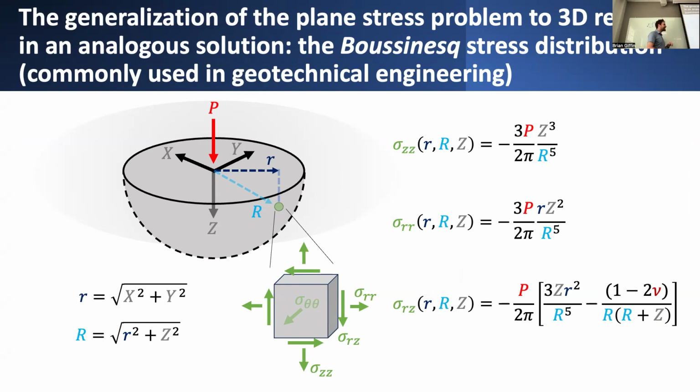And you can sum all these contributions together using this elasticity solution to get a slightly more high fidelity solution for what the stresses should be at some chosen point below the surface. The guy who came up with this was named Boussinesq, and it's basically just a generalized solution of that kind of 2-dimensional plane stress problem. And it allows you to come up with these different stress distributions and figure out not just what's the vertical stress, the ZZ stress, basically the stress acting on the top face of one of these kind of like blocks as you go down, but it also includes some solution for the other components of stress that might act on this block located at some distance here.